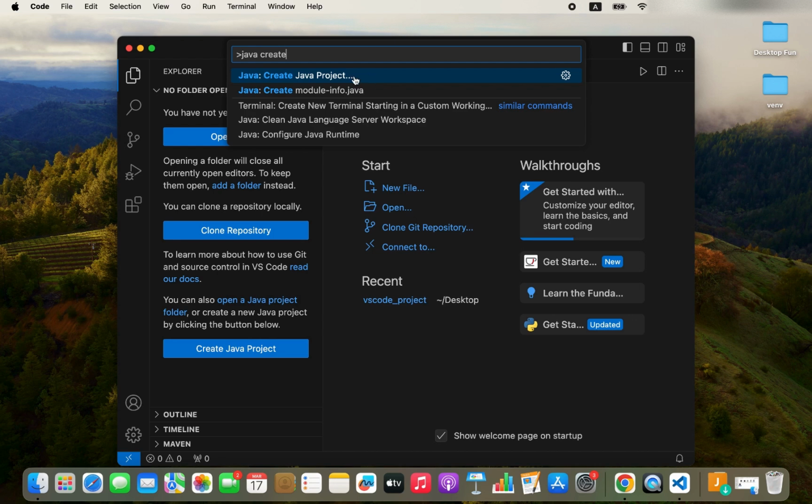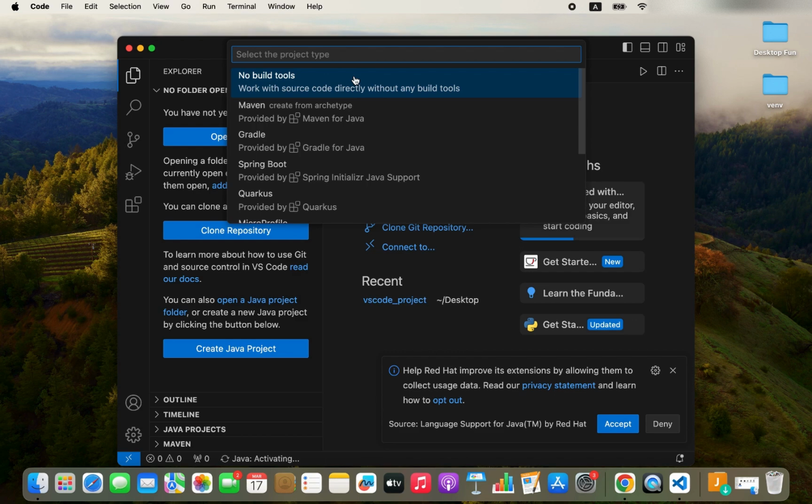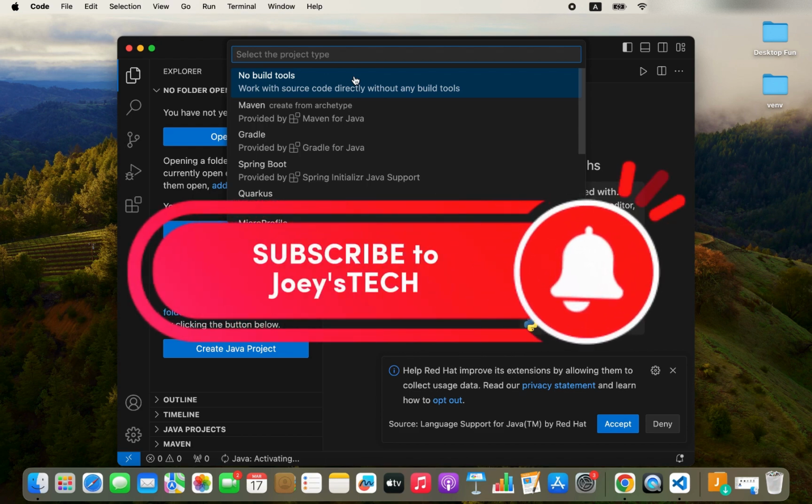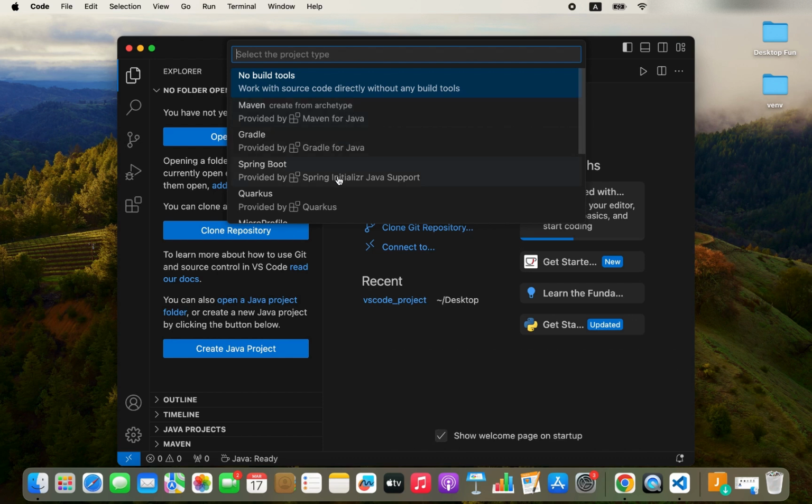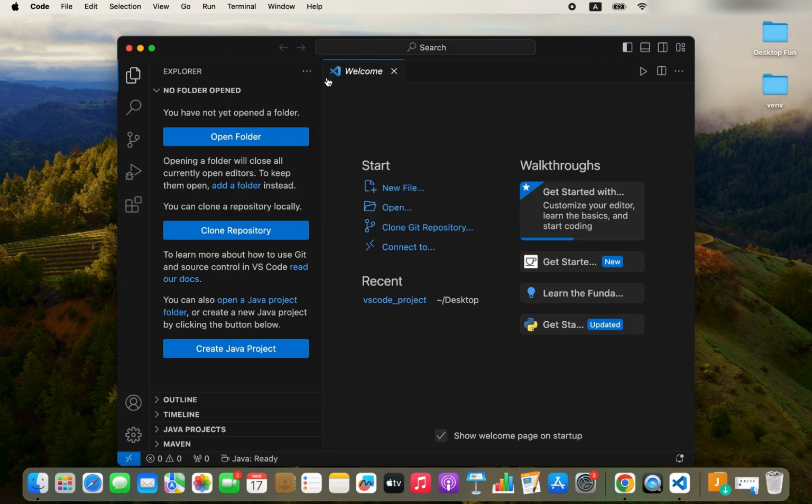So I click on this create Java project over here. And now it gives me all these options. I am going to click on this first one with no build tools, but you can create Java project with Maven, Gradle, Spring Boot, Quarkus, and many more. So I'm going to click on no build tools.